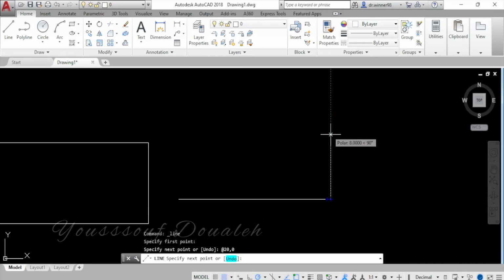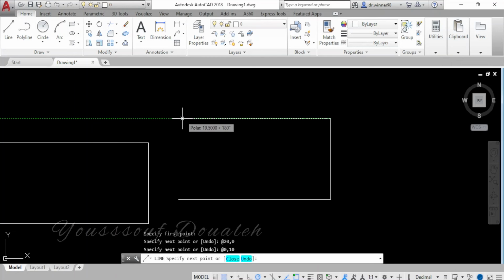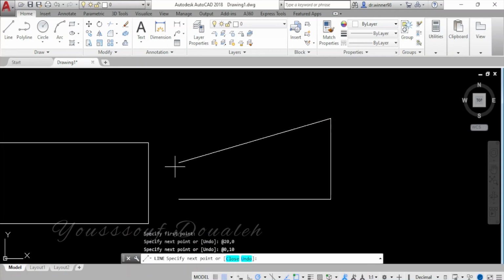Let me keep on this way, just using the at sign. Here we should write 0,10, so we go up by 10. And here you can see a green line. Really, it has a different value. We will study this one later; it is called object snap. We will study it in later lectures. Right now we can take the next point in this way.